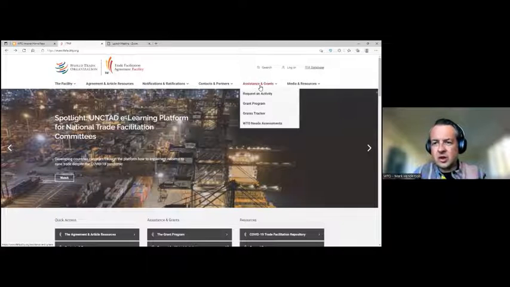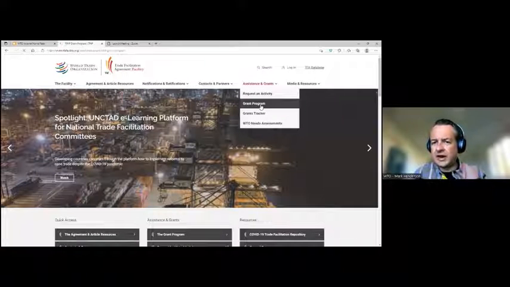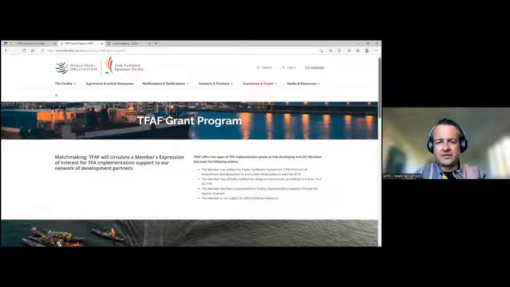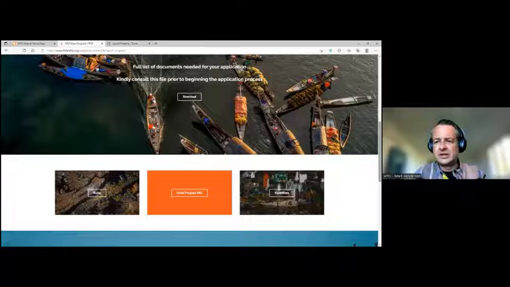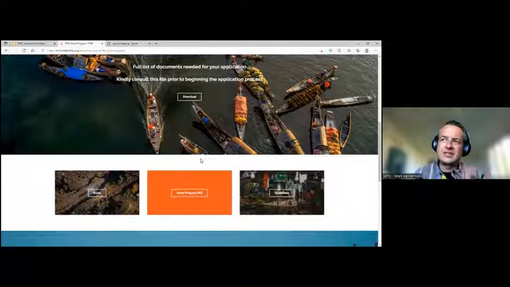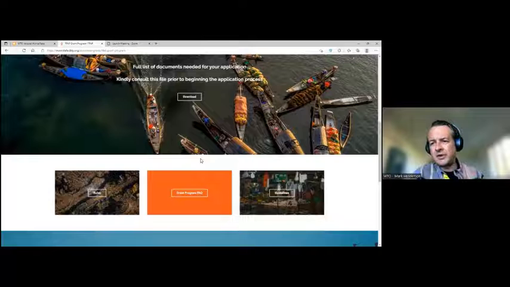And again, the process is launched on this 5th tab on our website. You click on the grant program, and this page provides you with all of the information that you need to apply for a grant. The first stage of the process is an expression of interest. You share your needs, you identify the articles of the agreement that you've designated under Category C and that you need assistance for. And then we, on your behalf, send an email to about 70 to 80 donor and development partner representatives and say, can you help with this issue? Or are you happy for the TFA facility to? Depending on the complexity of the request, within 2 to 4 weeks, if we receive no response, we move forward.